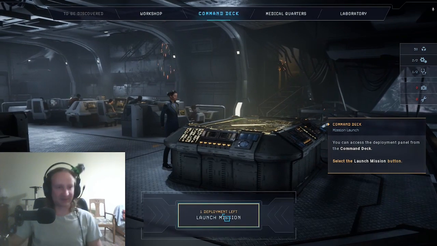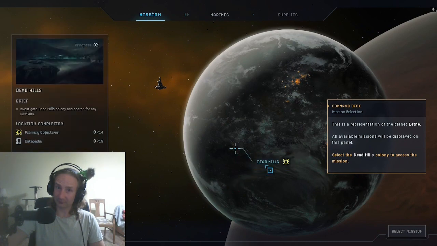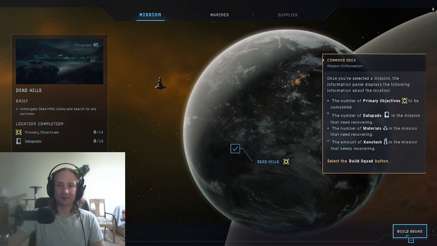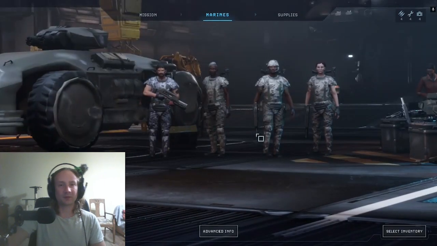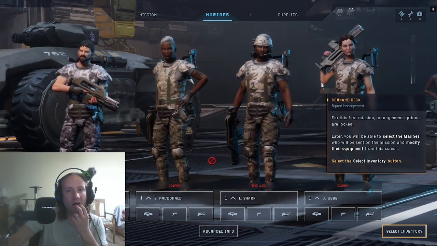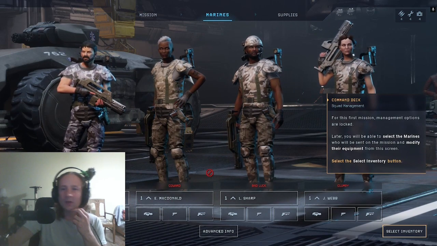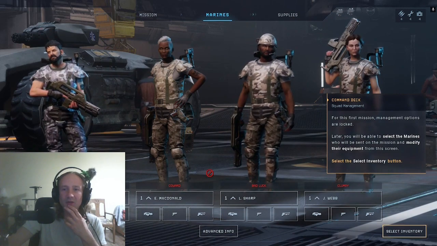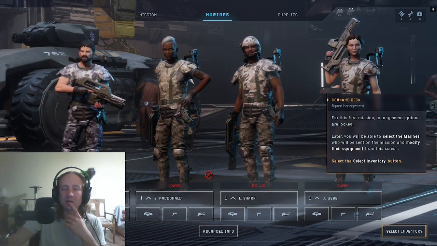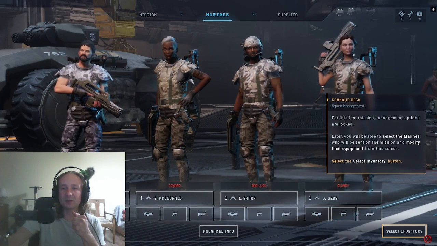For the next trick, let's deploy ammunition. Operations ready in the following areas. Mission lab. Okay, supplies. Build a squad. Understood. Uploading mission data. For this first mission, management options are locked. Later, you will be able to select Marines who will be sent on the mission and modify their equipment from this screen. Select the inventory button.